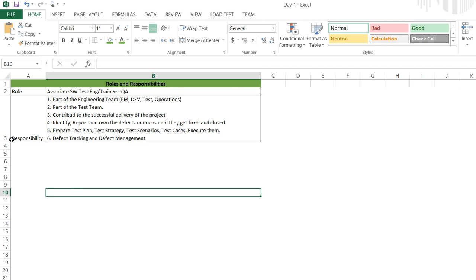For doing all that, some very structured people might come up with a good test plan. Before even jumping into actually testing the application, they will have a plan. What am I going to do? What is expected of me? You may also come up with some strategy. Strategy in the sense that your project manager might say, I'm giving you this particular application and about 5 working days of time. Test everything, let me know whether it is ready to ship or not. When I have 5 days of time, my strategy will be different.